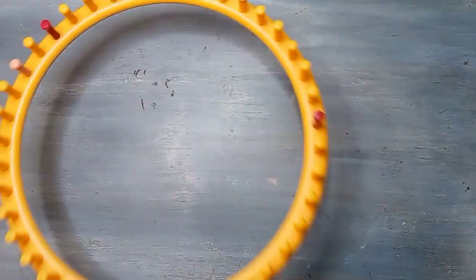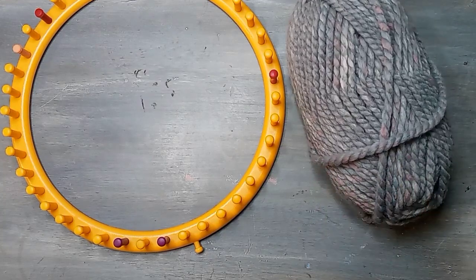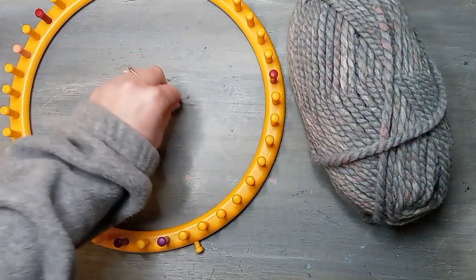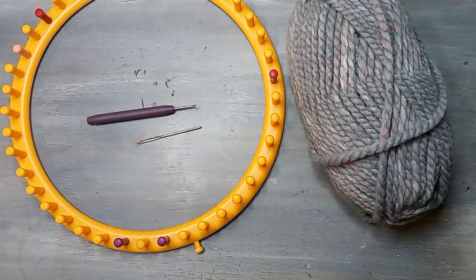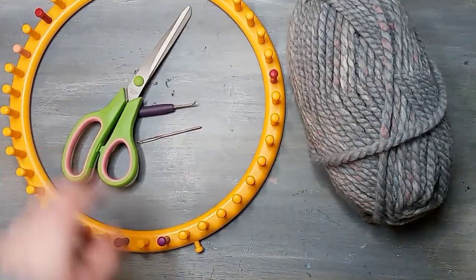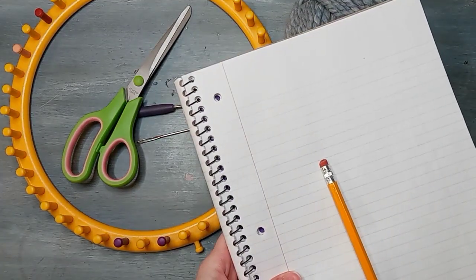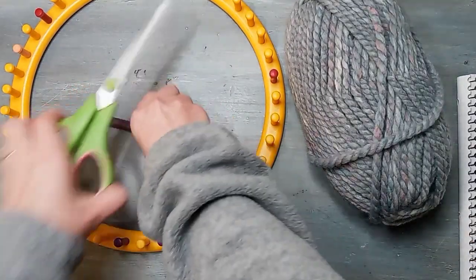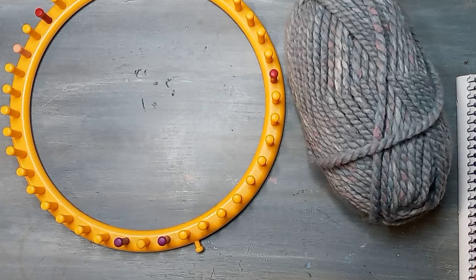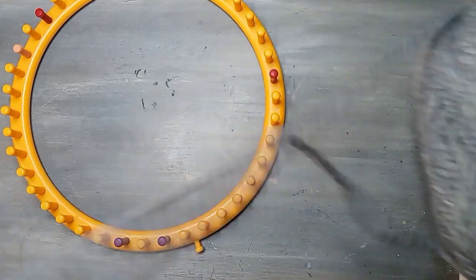For this hat project, you are going to need a 41 peg large gauge loom, a skein of yarn that's a number 6 bulky yarn and at least 87 yards. You need your needle tool, your yarn needle, it can be plastic or metal, a pair of scissors, and you may also want a notebook handy with a pencil or a pen. You may also use a row counter. This is just for keeping track of your rows.